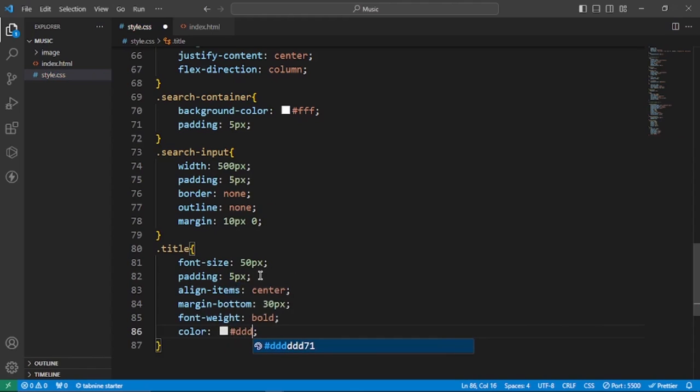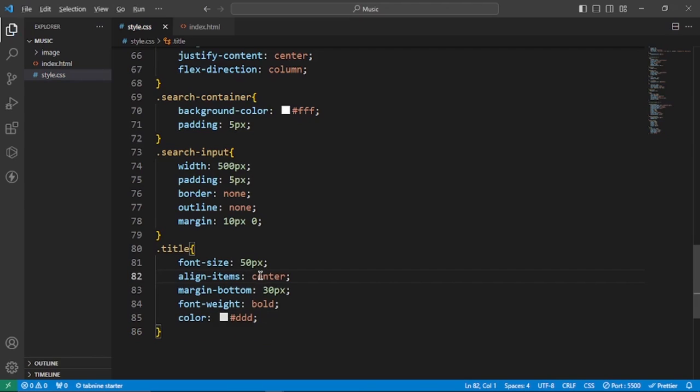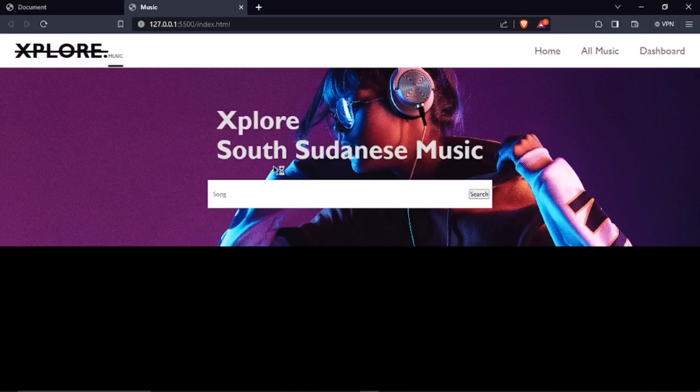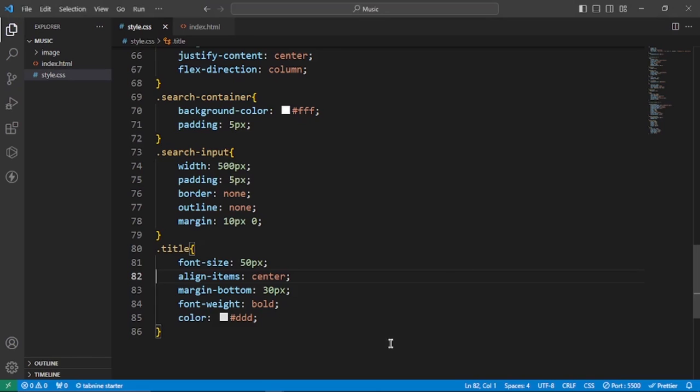I'm seeing like there's no need for us to use padding here. So I'm going to just save and then come back to our browser. Yeah, this is what we want, and it is actually looking amazing now. So come back to our styling. Remember we have the class of subtitle. We want to apply some styling to our subtitle.